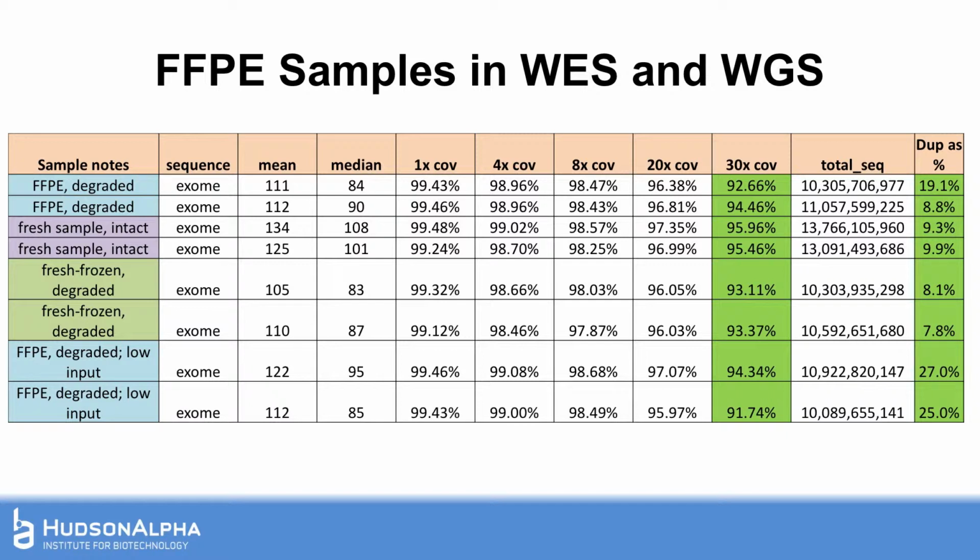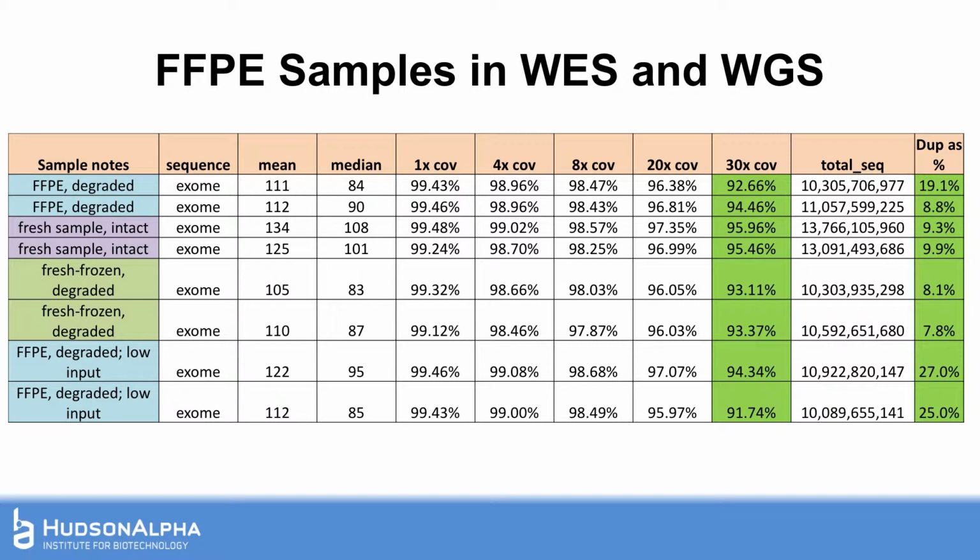So, older samples in FFPE, whole genome and whole exome sequencing. This is a slide that's probably a year, maybe 2 years old. I just want to highlight some of the numbers shown in green, particularly duplication percentages, shown on your far right, and the total sequence, which is the column next to it. Notice it's hovering around 10 gigabases of sequence per sample, and then the coverage metrics hovering in the low 90% for 30x, numbers rising as you get to the 1x, 4x, 8x, et cetera. And then particular attention to the last two rows, so 27 and 25% duplication rates, 10.9%, and hovering around 94%.